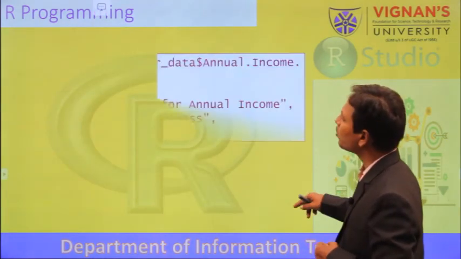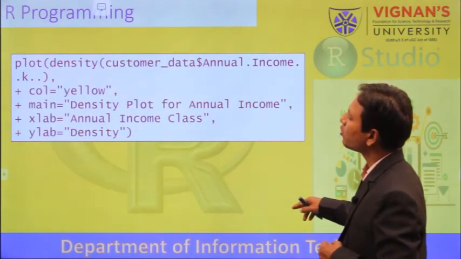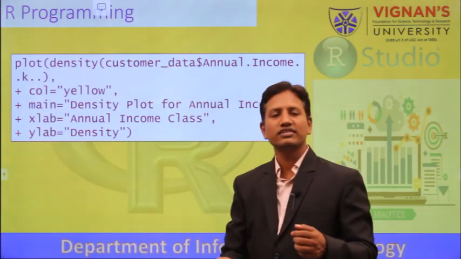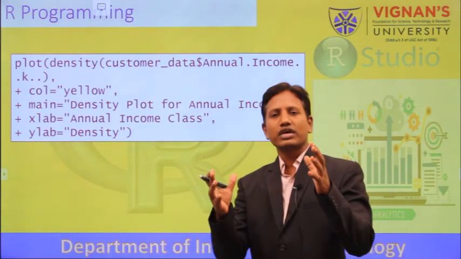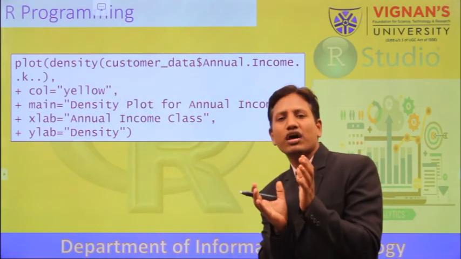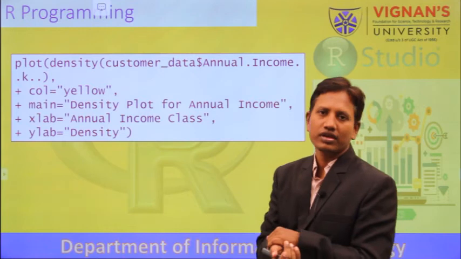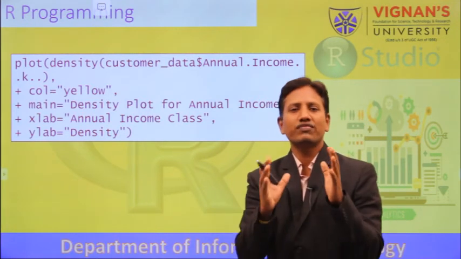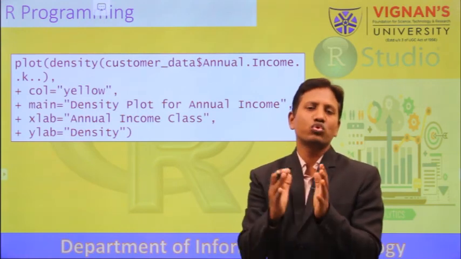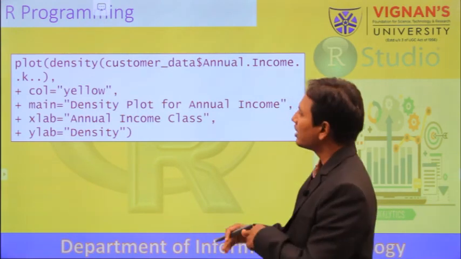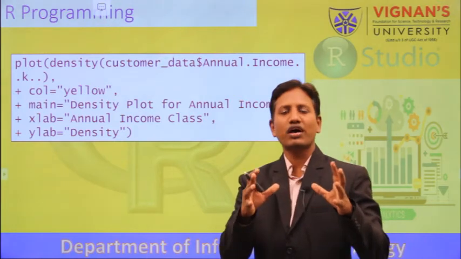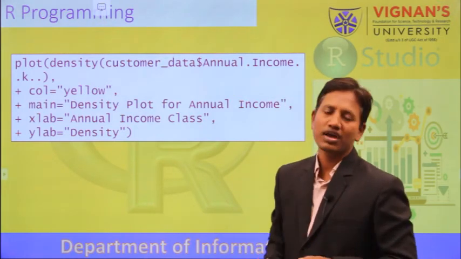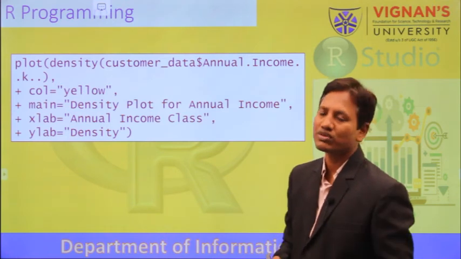Let us see some more plots. This is a density plot. Density tells us in which area more people are falling. We have seen the histogram. The histogram shows the data in the form of buckets or groups, whereas density does not have those discrete groups. It gives us a smooth curve, another way of understanding the values.